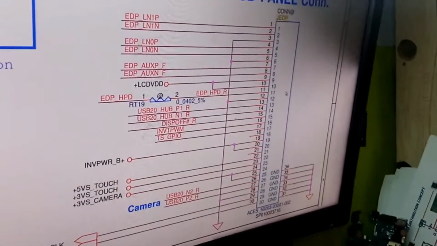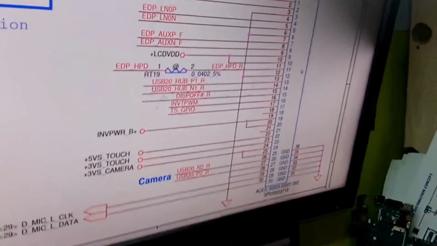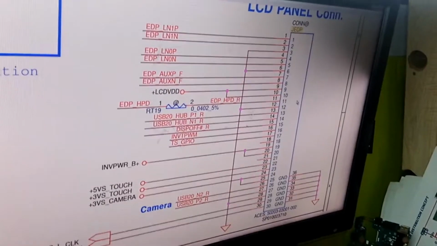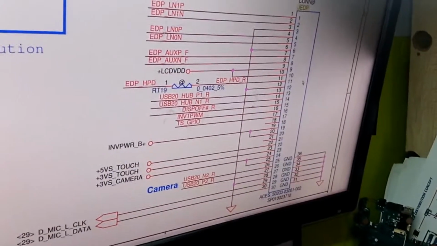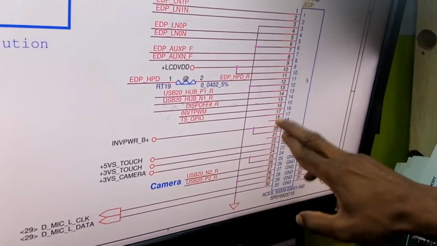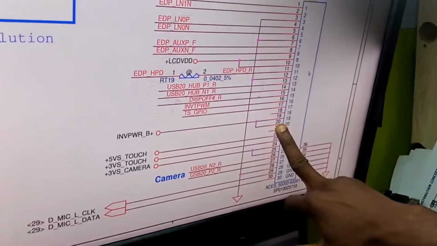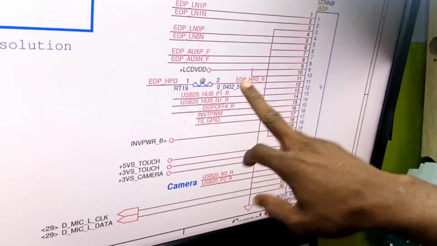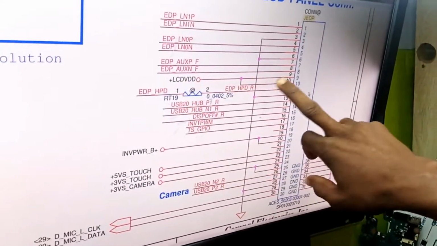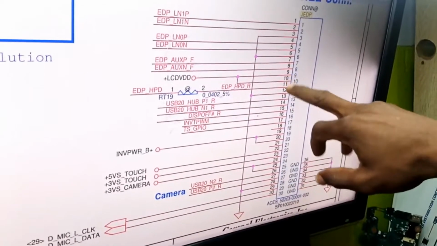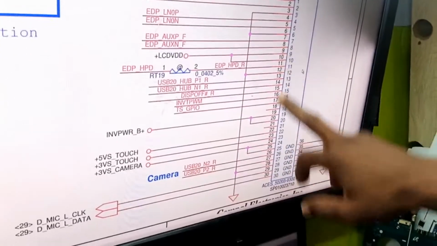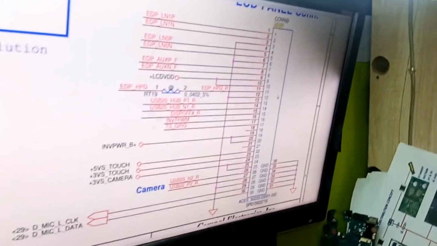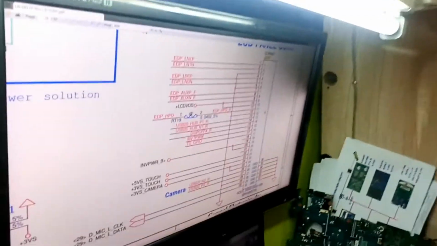Firstly, the basic requirement of this section is the main 19 volt that comes through this place, the LCD VDD signal, and ground. Here, this is the 19 volt rail, pin number 19 and 20, and for the LVDS, this is LCD VDD, that is the name used here, pin number 9 and 10. So I'll go on my motherboard and check these two signals before going to any other secondary voltage. So here, I'll turn on my motherboard.